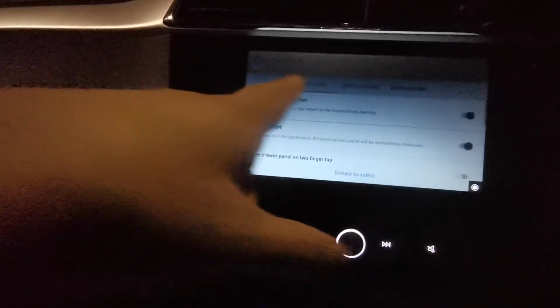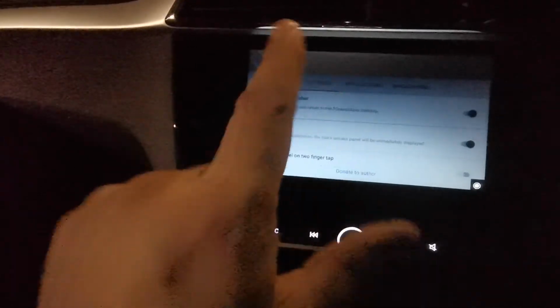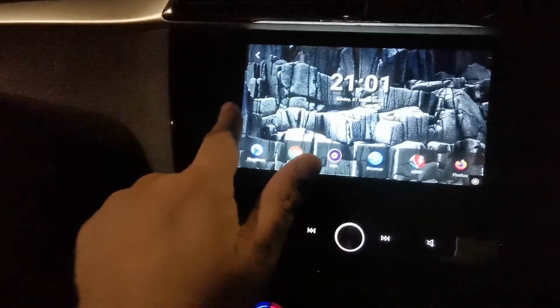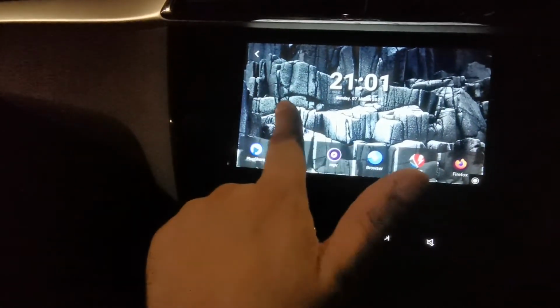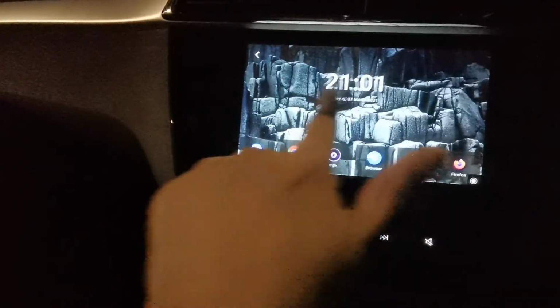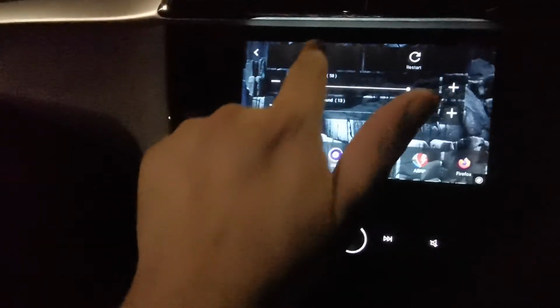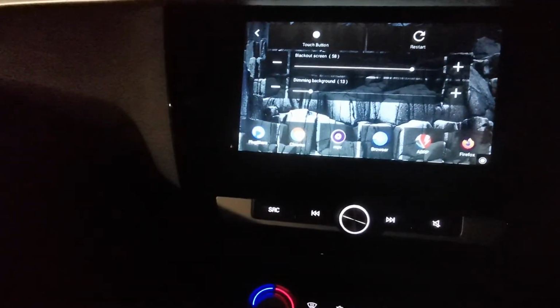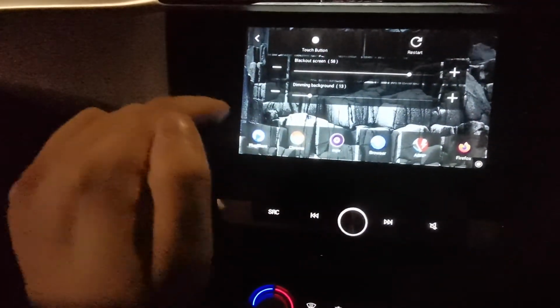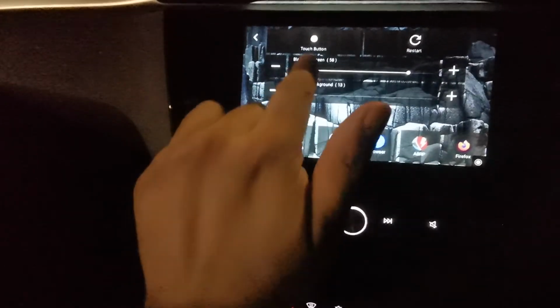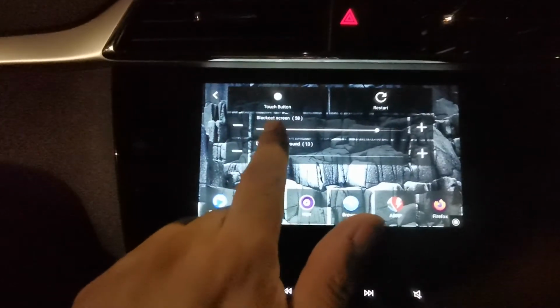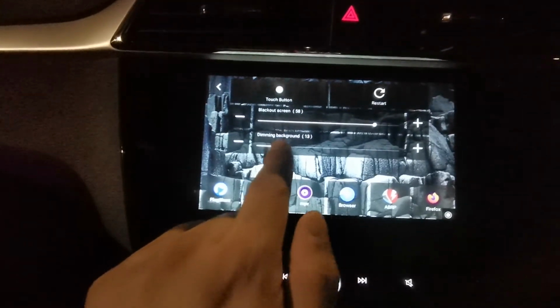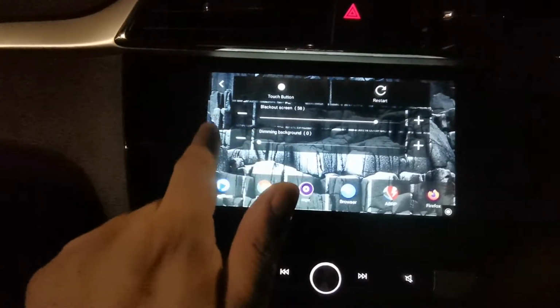System launcher. That original launcher that you see, this screen launcher, is what this is talking about. This is part of a touch button. Touch button is like a navigation button. I found it buggy, so I switched it off. And it's got these settings here for quick settings to blacken the screen out and to dim the background. The background is for this screen, the infotainment screen.